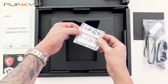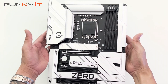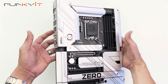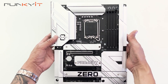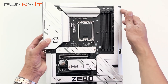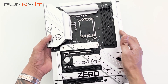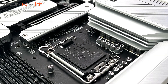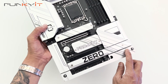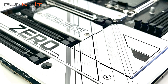We also have EU regulatory notices, some MSI stickers, a quick installation guide, and M.2 locker screw mounts for your M.2 SSDs. Here we have the motherboard — the MSI Z790 Project Zero. It's a very nice motherboard with silver heatsinks along the IO hood and the VRM MOSFETs, and a nice heat shield to cover the pinouts on the reverse connectors. Here we have the LGA 1700 socket for all your latest Intel 14th gen, 13th gen, and 12th gen processors.